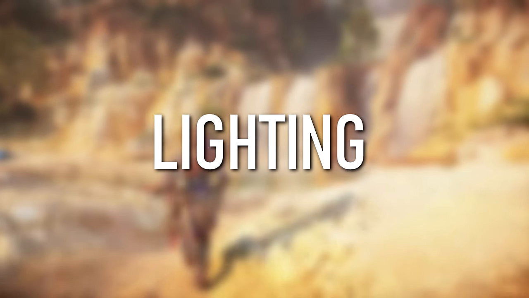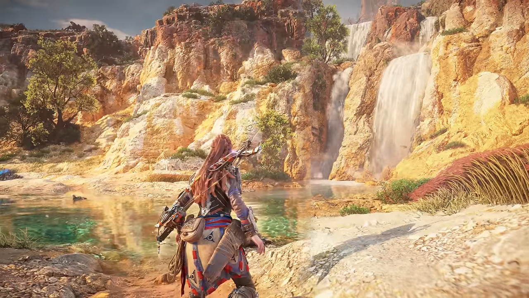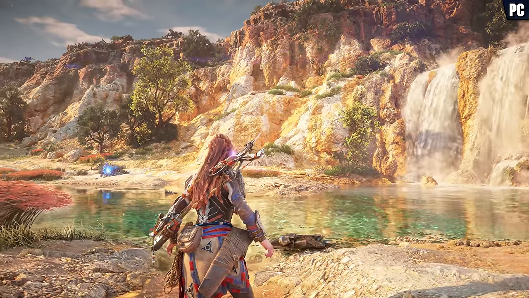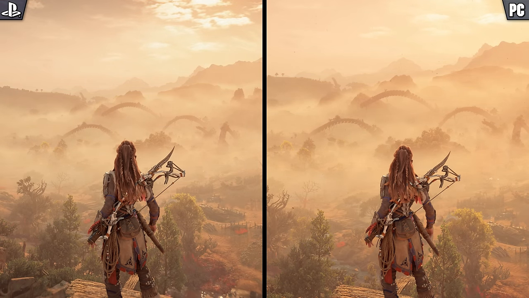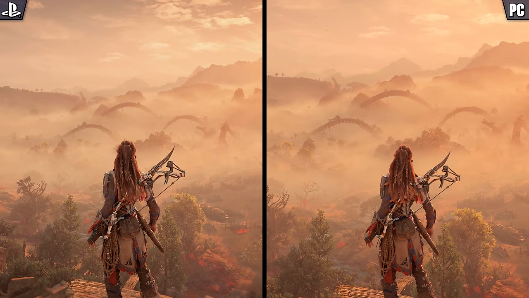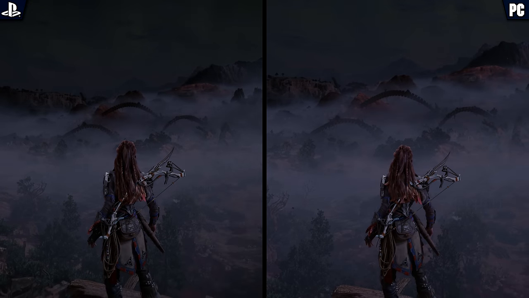Next, we have lighting and shadowing. As expected, the base lighting design for this PC port of Forbidden West hasn't changed all that much, if at all. The game looks identical across either platform, with the same color grading, dynamic time of day, and additional ambient lighting effects all at play.